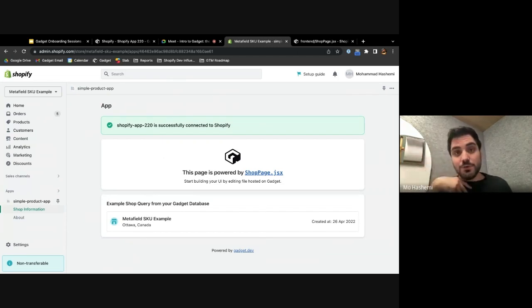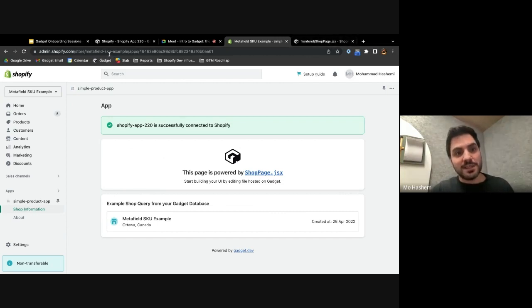If we do tenancy checks, so we make sure you're never showing the wrong data to the wrong shop if you're doing a public app. It has Polaris installed, and it has your Gadget backend API installed. So whatever backend API actions you generate are instantly available to play with on the front end. And it has hot module loading as well.